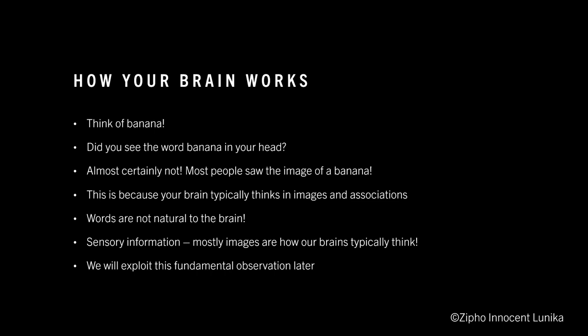You seldom think in words, right? Words are not natural to the brain. Words are sort of a new invention in the history of human development. Sensory information, mostly images, is how our brains think. But in the natural world, we do not see words. Reading, with letters and alphabets, is a learned skill that we learn from the age of 6. In the real world, we think in images, we see images, we see objects. We will go on to exploit this fundamental observation a little bit later.